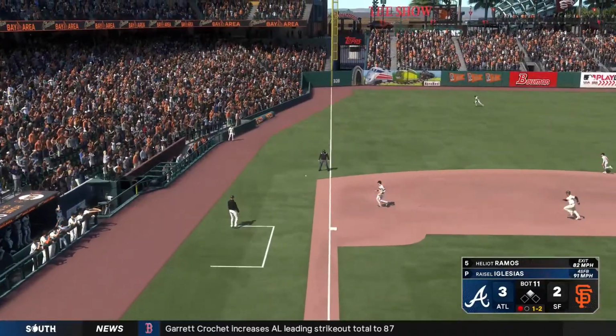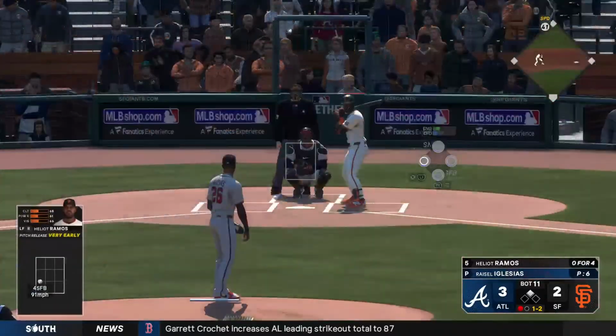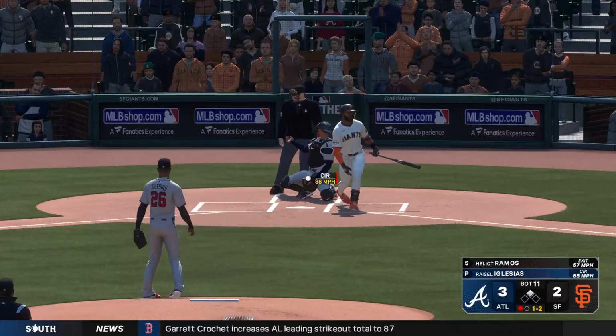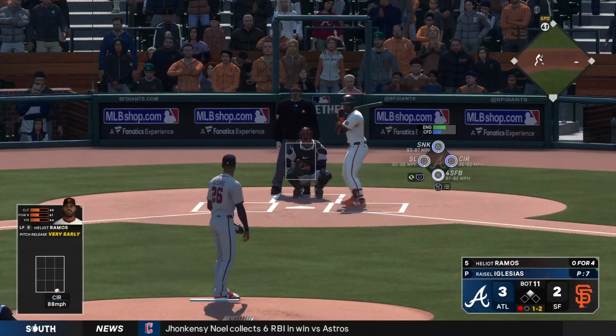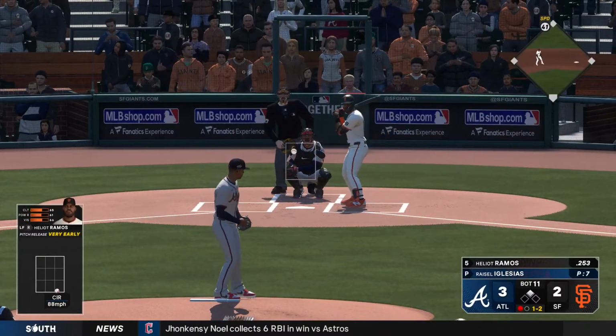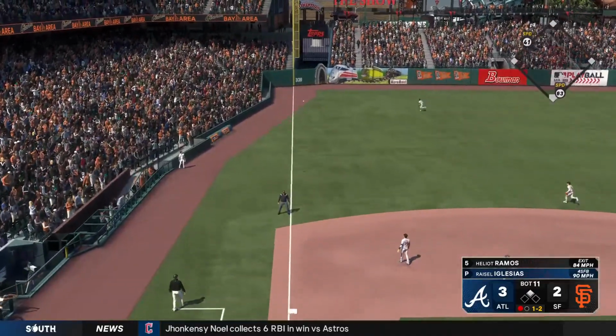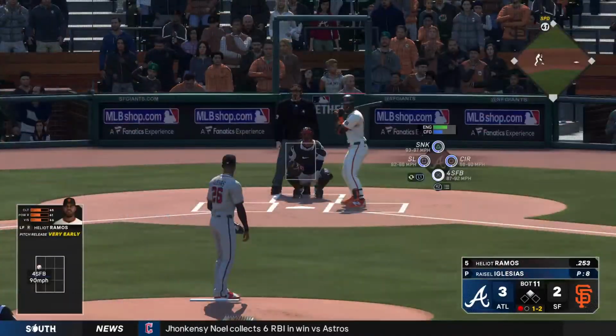On the ground to the left, that's foul. And that's just foul. Well, if he's going to do something special right here, it's going to have to happen with two strikes. That wasn't an easy pitch to hit. It's much easier to do damage against mistakes, but that's not what that pitch was. That's a foul ball.